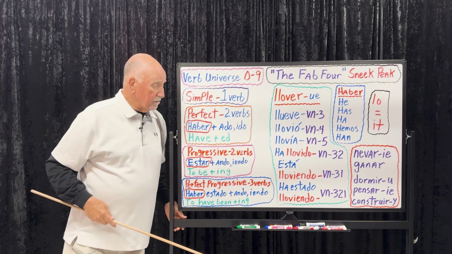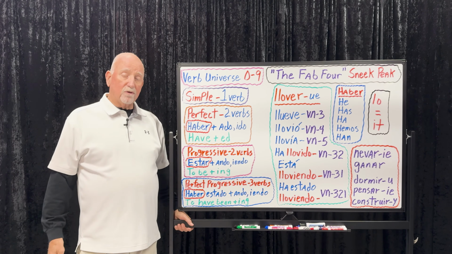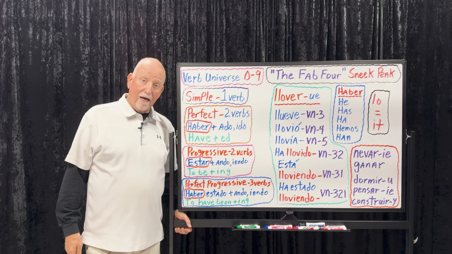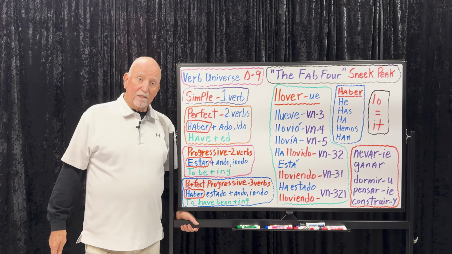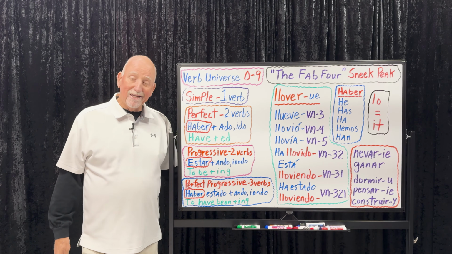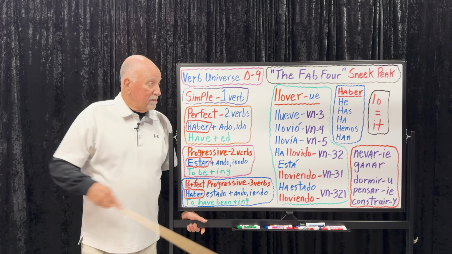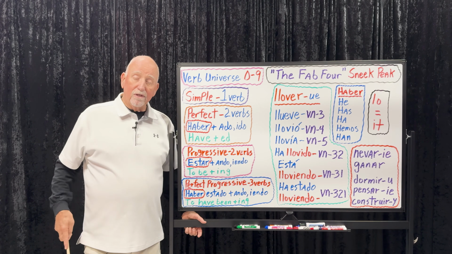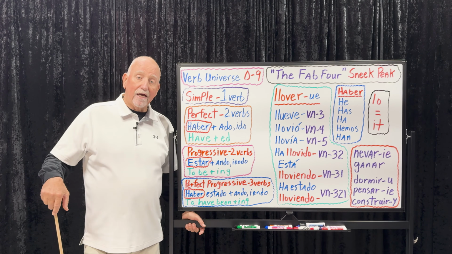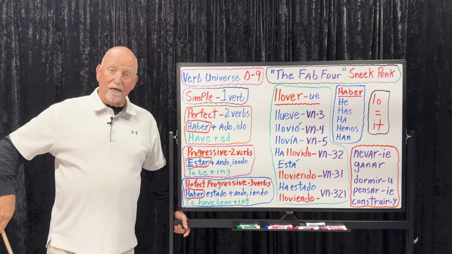Let's take a look over here. Nevar is to snow. It's an IE stem change. So in the present tense, we know our AR verb endings are o, as, a, amos, an. So we don't say I snow, you snow, we snow, and they snow. We say it snows. So it's nieva. Remember, when it's an object, it is "lo," but when there's a subject, there is no word for it. So just nieva, N-I-E-V-A. I could say it snows a lot in the mountains. Nieva mucho en las montañas.